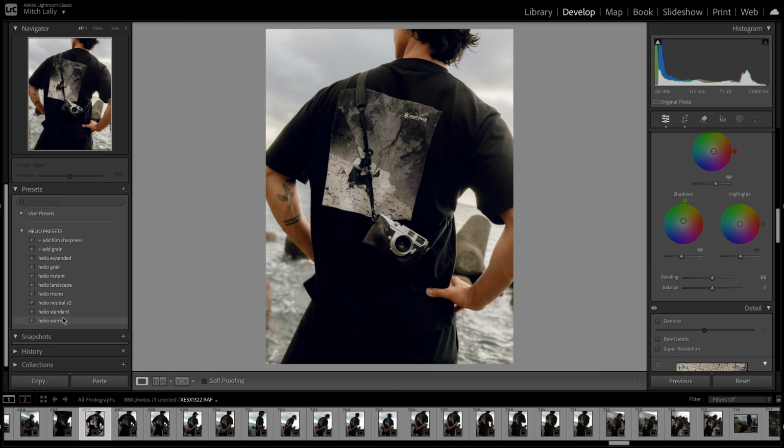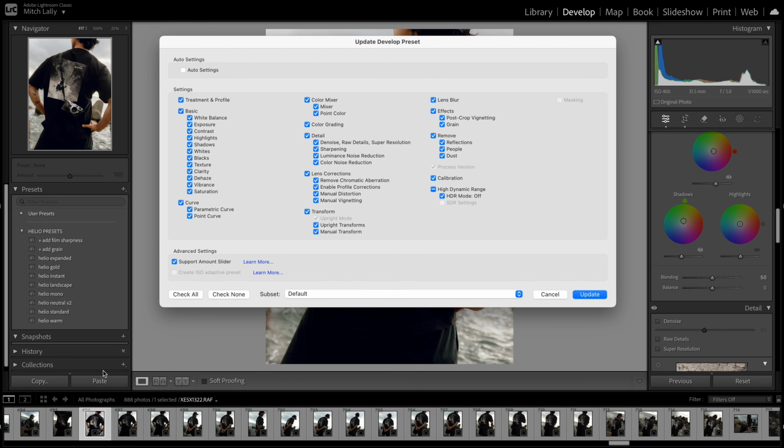editing, right click on the preset in the left hand panel, and then just click the button that says update with the current settings. And I try to do this as much as possible so that I don't have so many variations floating around. Obviously it is nice to go back to a preset variation that you tried in the past, but try not to let it get out of control.